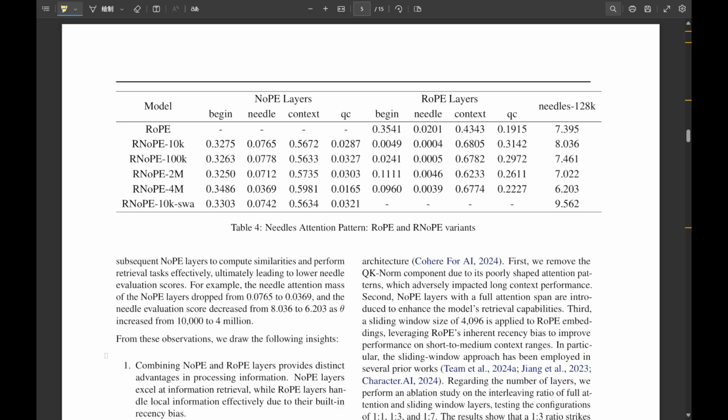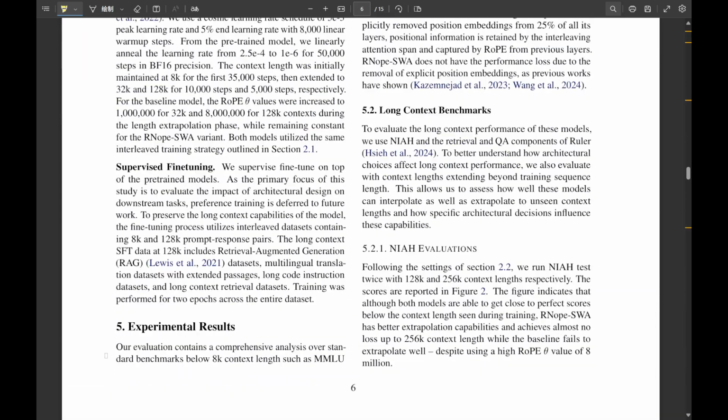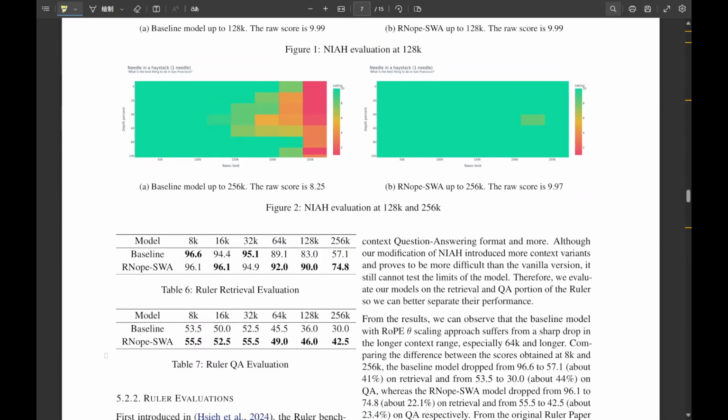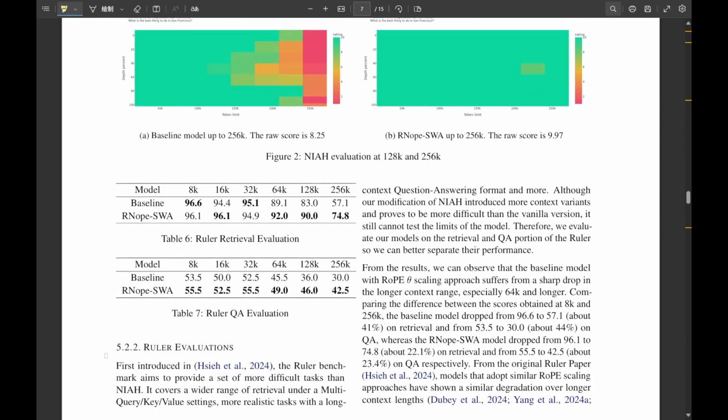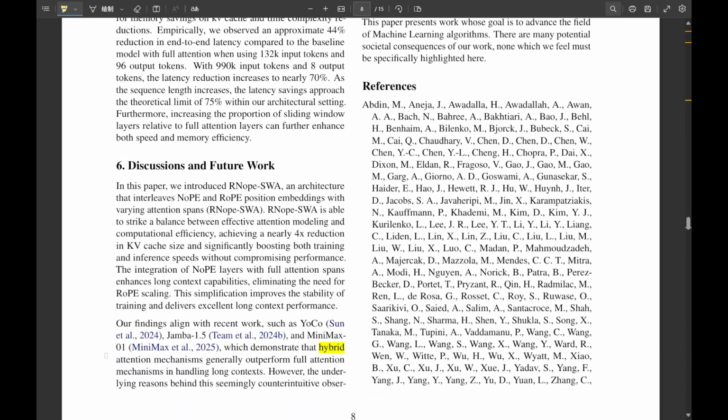The KV cache is essentially the model's short-term memory during generation. It stores intermediate attention calculations, keys and values, so it doesn't have to recompute them constantly. But it gets massive for long sequences, becoming a major memory bottleneck. So a 4x reduction is enormous for memory usage. Huge. It means you can run the model with much less RAM or handle much longer sequences with the same amount of RAM. This also directly translates to speed.